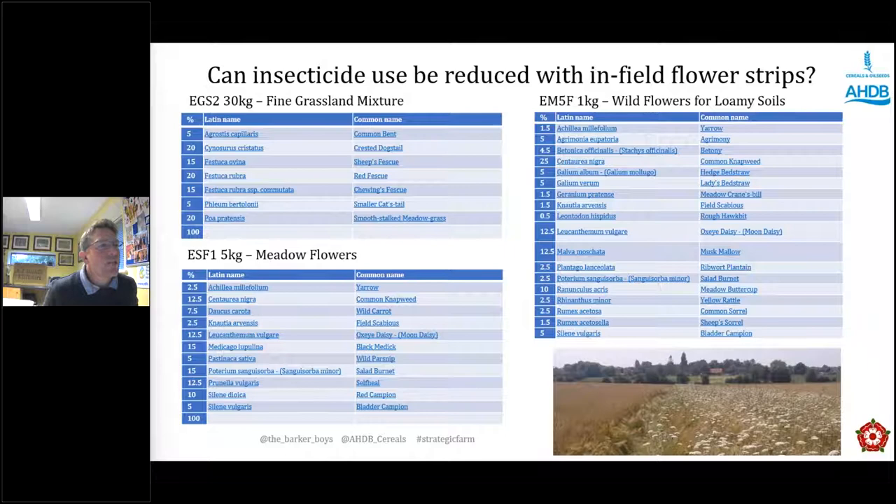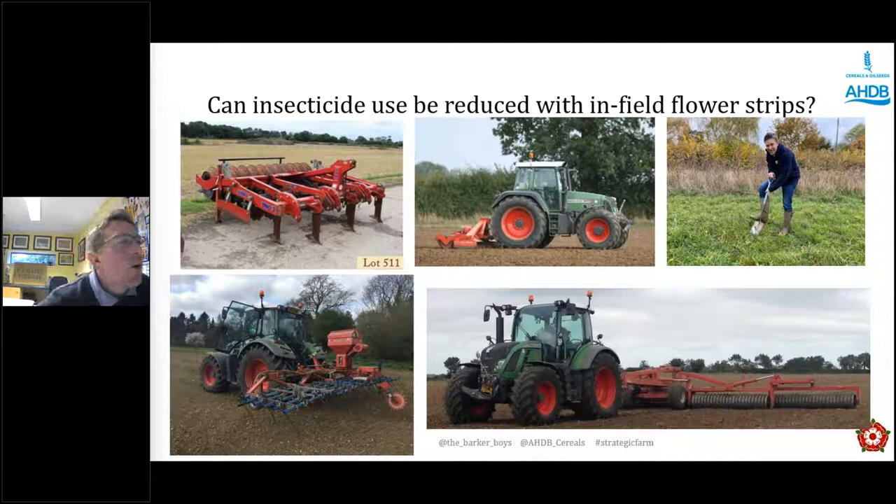You need variety and species that flower at different heights, because a grey partridge chick needs those small bugs low on the ground. This mix was an Emorsgate mix, but elsewhere on the farm we've got AB8 in the stewardship scheme — species-rich grassland in a bag — and Oak Bank mixes which are doing really well and aren't that difficult to manage if you get them right. It was a rye grass stubble that had been down for over two years as part of growing rye grass for seed.